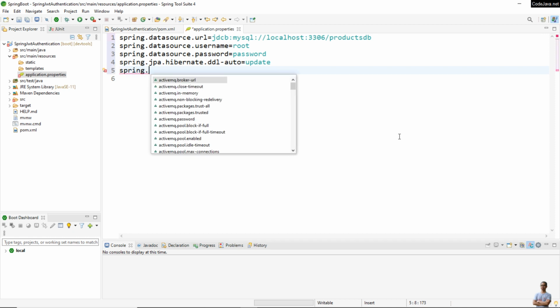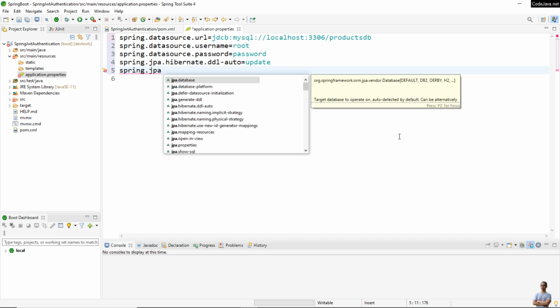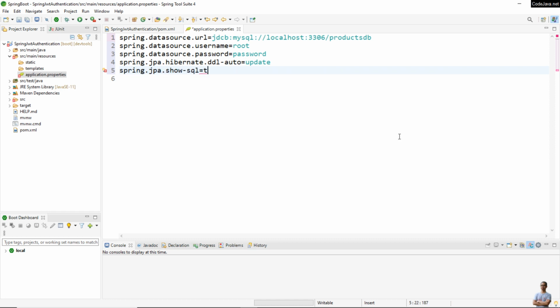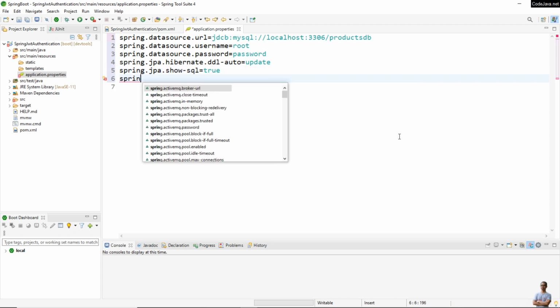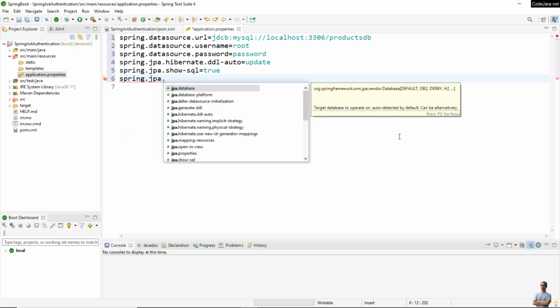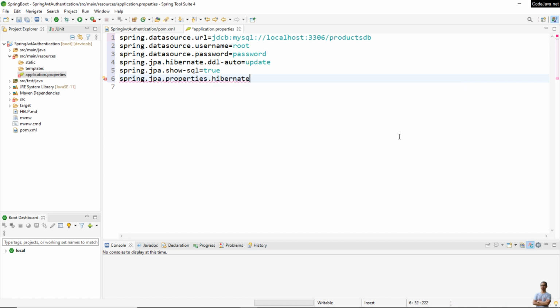Spring.jpa.show-sql equal true to show SQL statements in the console, and spring.jpa.properties.hibernate.format_sql to beautify the SQL statements in the console, and then we specify the database dialect class for MySQL database like this.